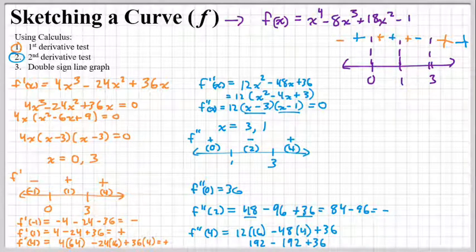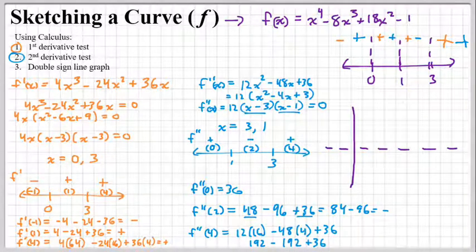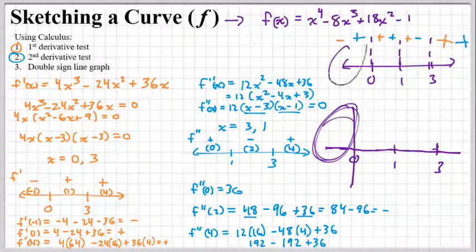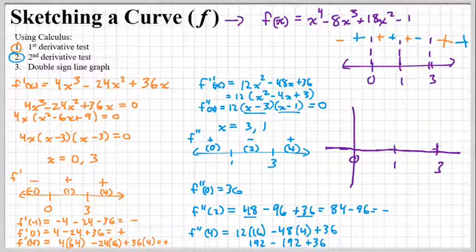Now we can sketch our curve. Charlie, connect the dots for that x-axis. Oh, wow, that's pretty good. Good job. Okay, so when I draw my curve, I put my x numbers on here. That's where things change. That's where the signs change. Okay, hold on. Now, it doesn't matter where you start before the 0. Okay, we're just starting over in this area. That is those signs. We're decreasing and concaving up. So doesn't matter where you start, just as long as we draw a line that is decreasing and concaving up.